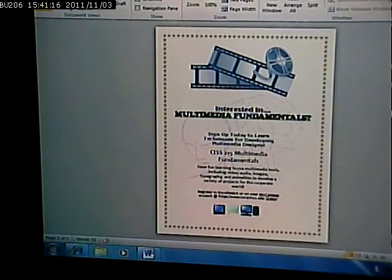What I like about this is that the font, it's easy to see at a glance what this is about, and yet there's more detail if I was interested. That's one big thing I like about the typography, is that there are sort of levels of meaning. I can look at this and say, interested in multimedia fundamentals? Nope. And I'm done with it. I don't have to read paragraphs to decide if I'm interested or not. Or I can say, yes, I am. Again, because if you think walking past those, you don't have a lot of time to make your point. All right?